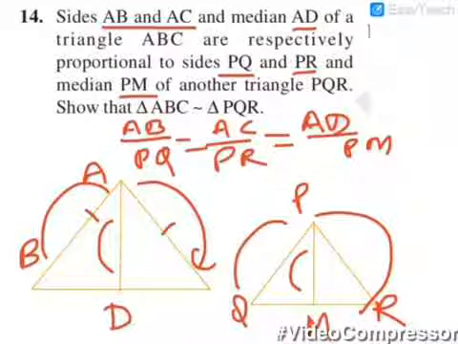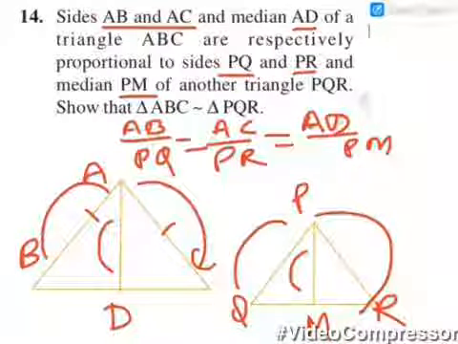So here, two sides are already proportional, as given. Only the third side remains, or we have two sides proportional and the angle in between we can show equal, that is angle A is equal to angle P. If you can show that, then also it will be sufficient. For this we will need to do a little bit of manipulation.